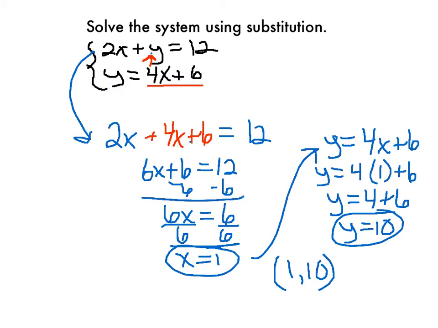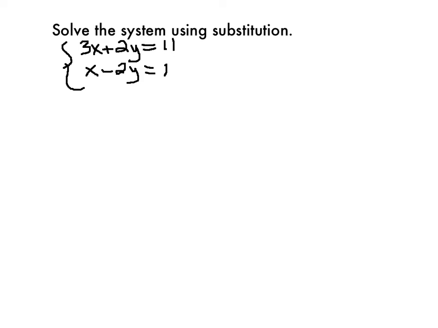Let's go over another example. Here's another example that we can solve using substitution. The problem with the way it's set up right now is that we don't have one of the variables solved for. We're not sure what x is equal to or y is equal to. But that doesn't mean we can't rearrange one of these equations to solve for x or solve for y.